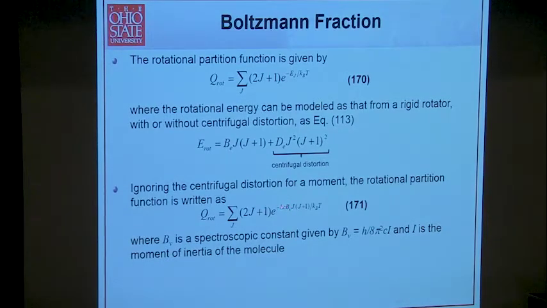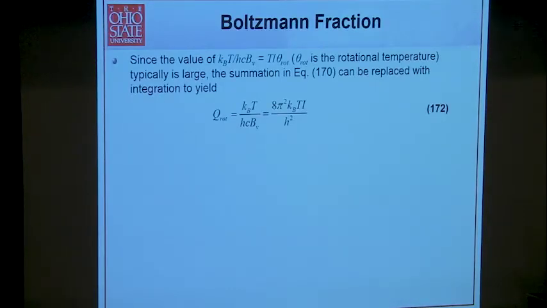The spectroscopic constant, remember we can write it in spectroscopic units and SI units, and we manipulated this a few different times. So this is the expression where it's Planck's constant over about 8 pi squared, the speed of light, and the moment of inertia. Now this term, kBT over hcB, if you look at the units of hcB over k, is actually a temperature. It has units of Kelvin. So this is what's referred to as the rotational temperature.